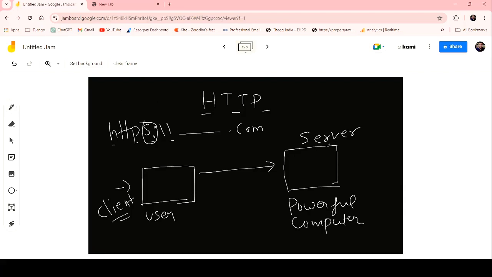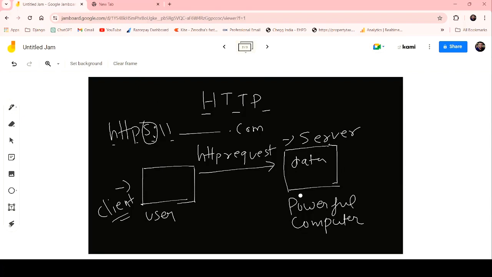This is known as an HTTP request. You send a request, meaning internally, you're trying to access the website, so an HTTP request is sent to the server. This server basically holds the data of that website. All the text, pictures, everything is stored on the server.